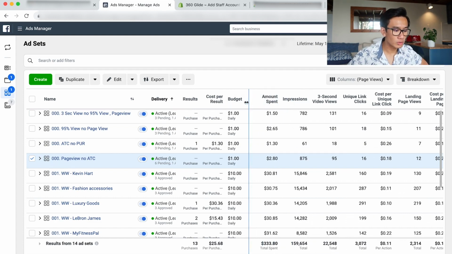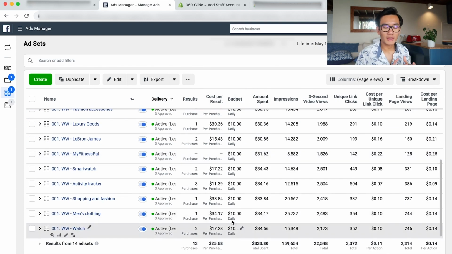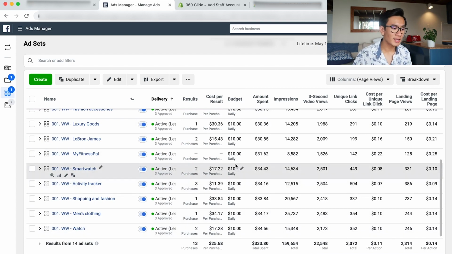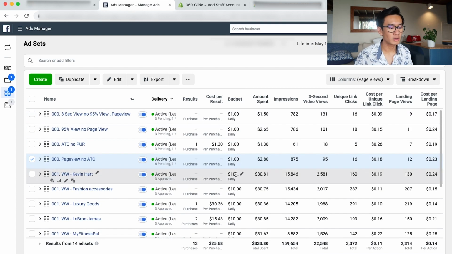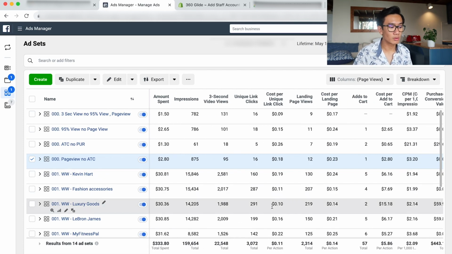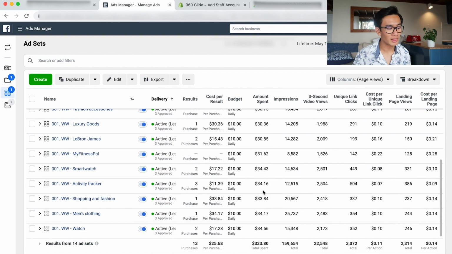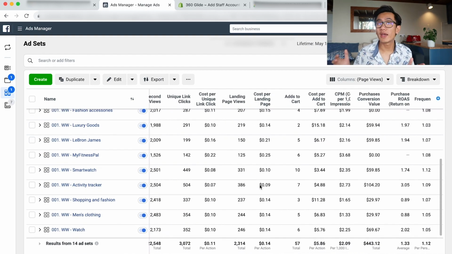A lot of people would have killed a lot of ad sets by now, but I believe in letting ad sets run to optimize. It takes at least 4 days for an ad to properly optimize. So that's why I'm leaving these for so long. A lot of people would have killed these ad sets very early on, so I'm letting each one run to at least $40, even though that's way past my break-even point. But this is what I recommend. If you don't have the budget, kill your ads when you have expensive add to cart, expensive cost per clicks. But if you have the budget, let your ad sets run for at least 4 days.